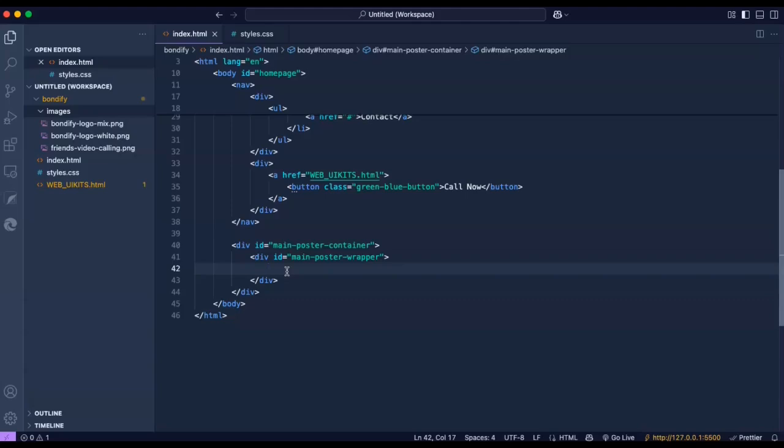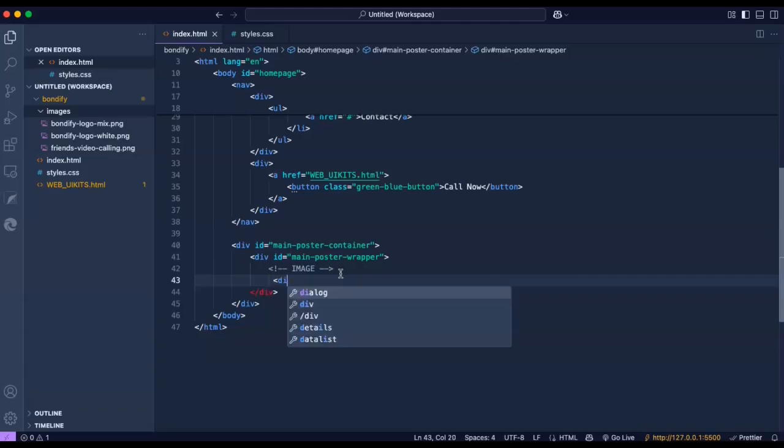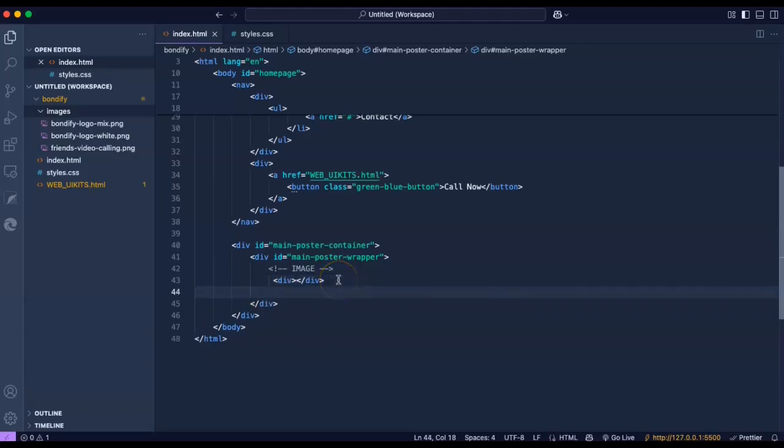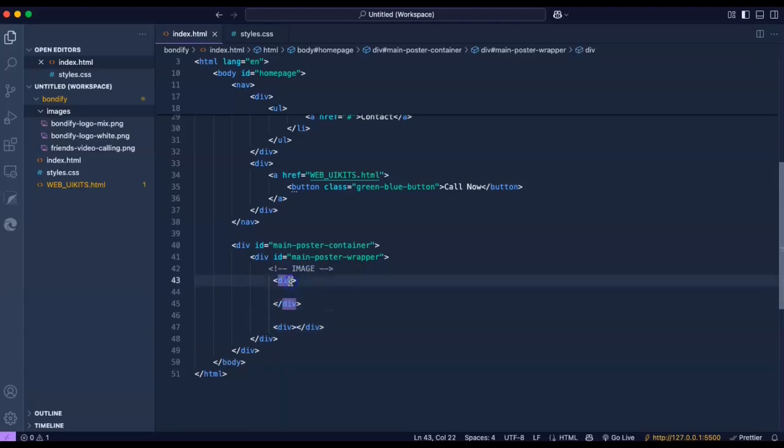So the first thing that we want the wrapper to contain is the image wrapper. So we're going to create a comment indicating that this is an image that we are creating. So we're going to create two divs, one for image and another for the text. And for each of these we're going to create a class. So class will be called item1. So then we will select these elements using their class names.